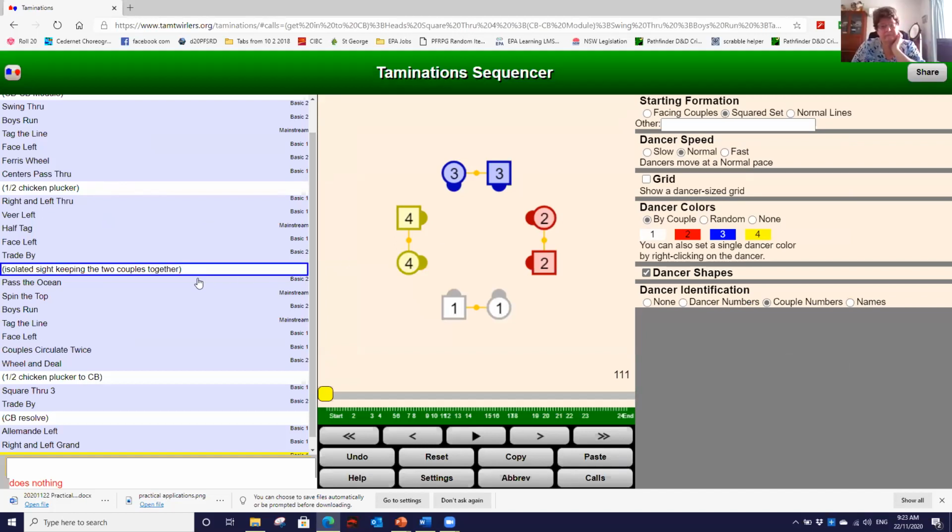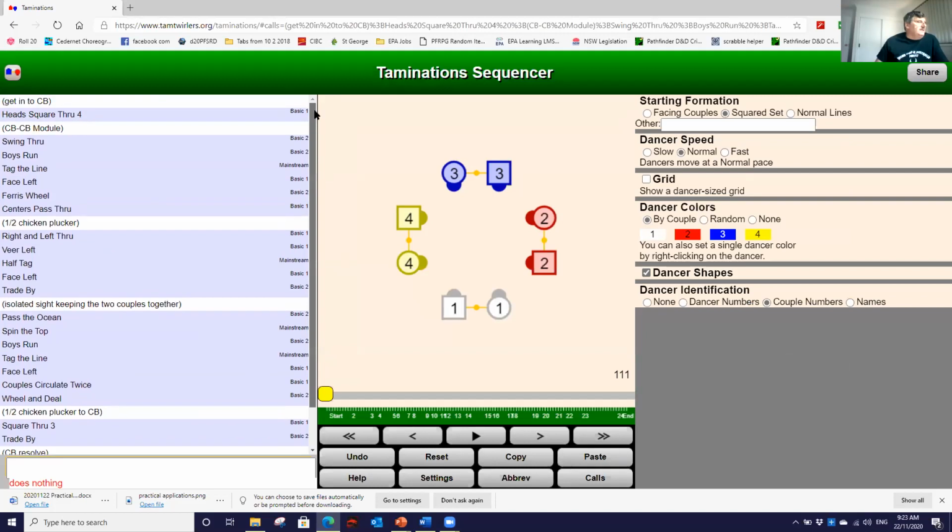Okay. So if you look here on the left, what I've got is I've got to get into a corner box. In this case, I used a head square through. Then I used as one of the corner box modules, swing through, boys run, tag the line, face right, Ferris wheel, centers pass through. That took me back to a corner box. I did a half a chicken plucker. Right, left, through, veer left, half tag, face left, trade by. That's my half chicken plucker module.